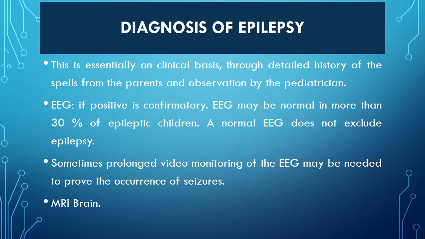Diagnosis of epilepsy is essentially clinical. It depends on detailed history from the parent and maybe also observation by the physician. EEG is helpful to detect the epileptic activity, and a characteristic EEG pattern may be detected in some epilepsy syndromes. However, EEG may be normal in 30% of epileptic children, and normal EEG does not exclude epilepsy. Prolonged video EEG monitoring may be helpful in some children.